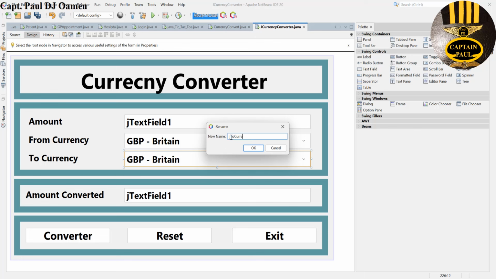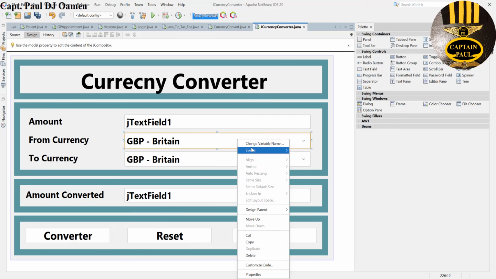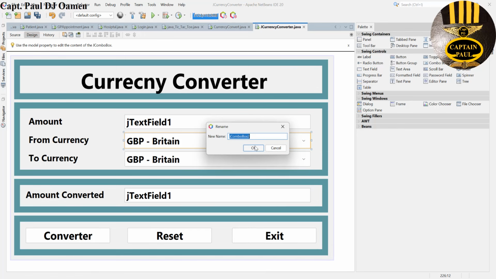Yeah, to currency. There we go. And this is going to be known as J from currency. That's good. Click on OK. And the text box, what do we call that?